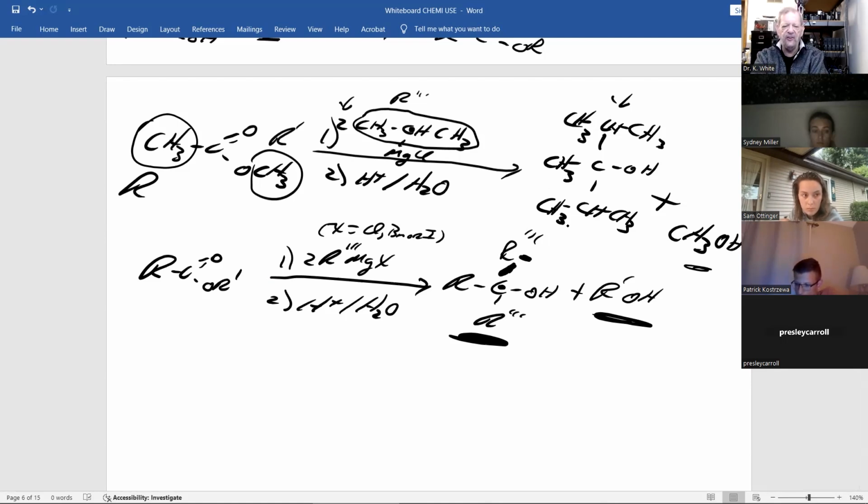Now, my gift to you is, for this reaction, ester plus 2 moles of a Grignard, second step acid and water, I will never give a synthesis problem. This is not polite. I think the Supreme Court has outlawed cruel and unusual punishment to students. Oops. Keep politics out of organic chemistry.